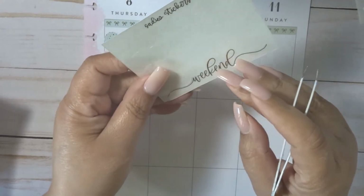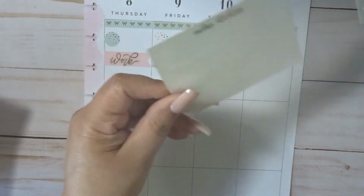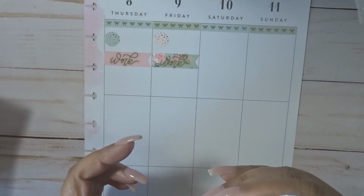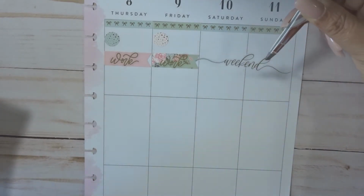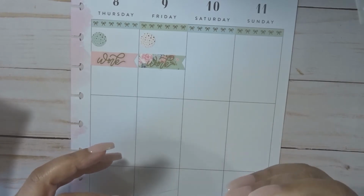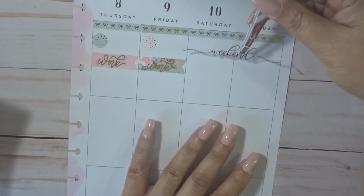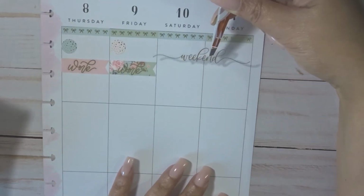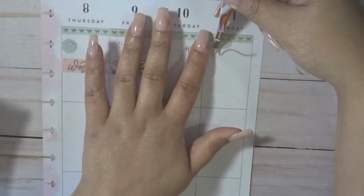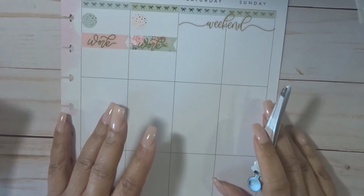And I have a weekend banner that I want to put down. And this is from Sadies Stickers. This is probably a $2 Tuesday. So I have finished that sheet. And I'm trying to decide if I want to put down some deco. Nah, I'm just going to leave it the way it is. Okay, perfect. All right, so there is that.